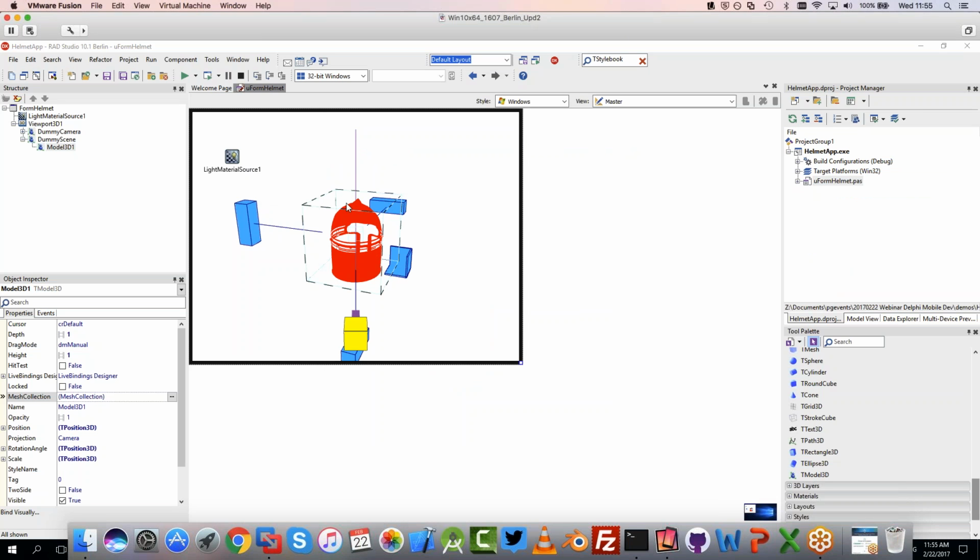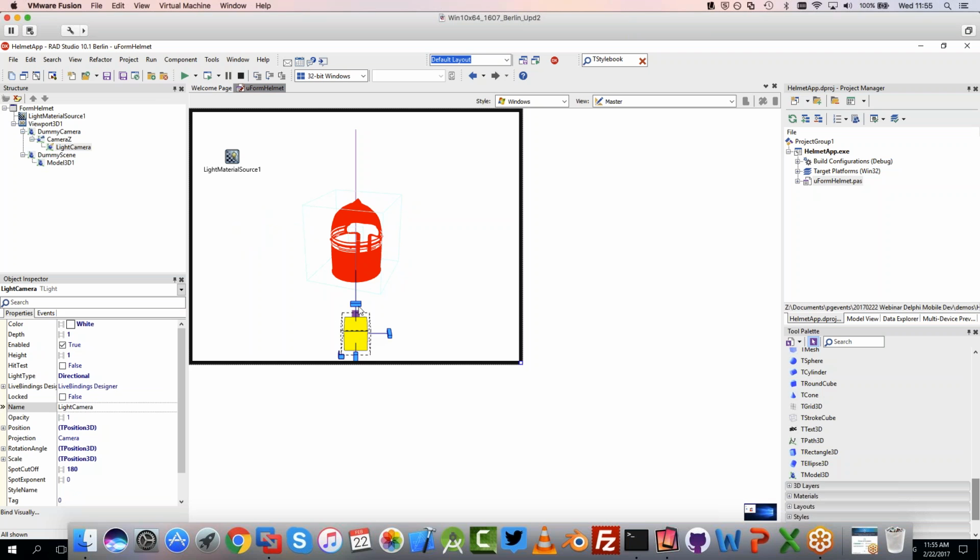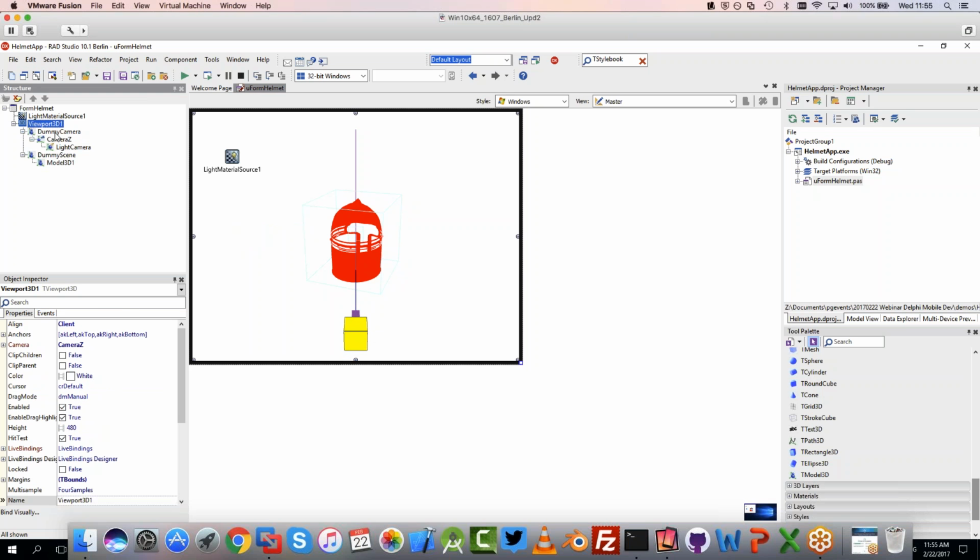It does not have any shading. For this to look better, I need to add light to a camera. The viewport itself has a dummy component. A dummy component is like a non-visual container for other visual components.